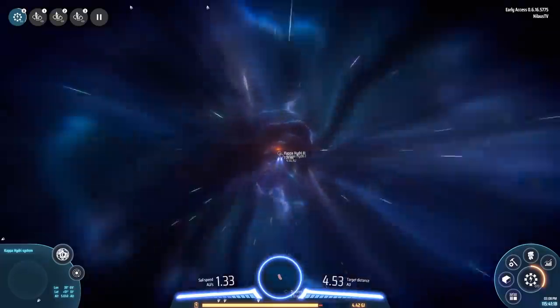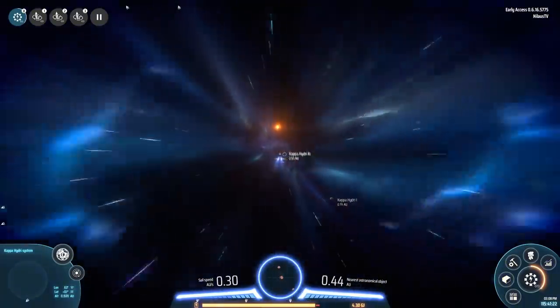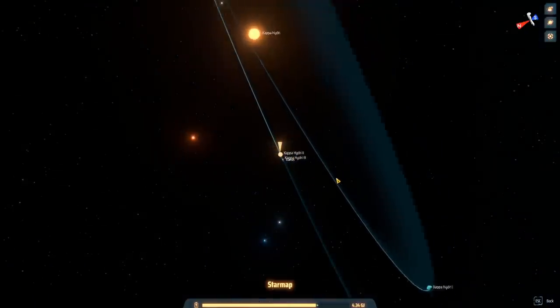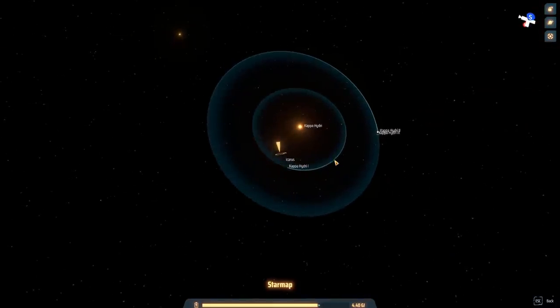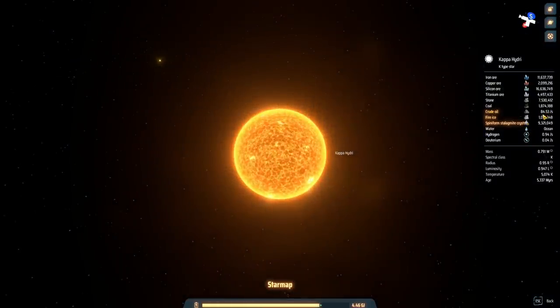Whoops. I don't dare. Let's go into the middle of this cluster and then jump out, and then we can look at the different planets. And that's the middle of the cluster. Well, it's not a cluster, it's a system. There we go. So we have three planets. We have the sun. How much do we have? We have 84, so that's plenty.